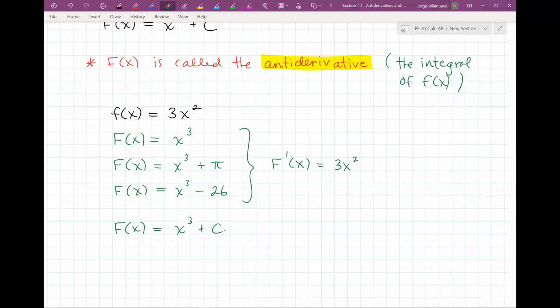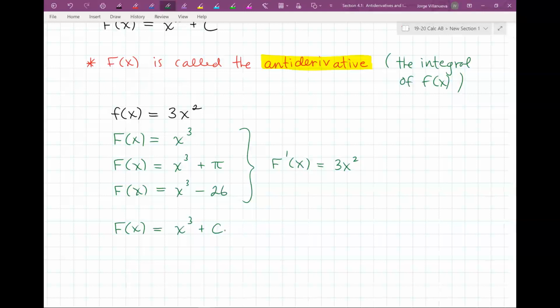Okay, that plus c is super important. A lot of people forget to write it down, and then you miss points on your tests. Anytime you take an integral, and this is actually called an indefinite integral, but we'll talk about that in a bit, anytime you take an integral of something, you need to put plus c if it's indefinite. And like I said, we'll talk about that definition in a bit.